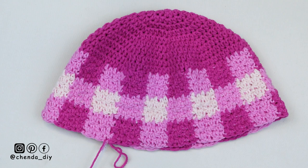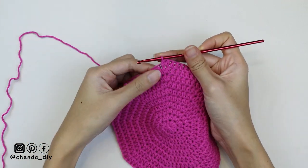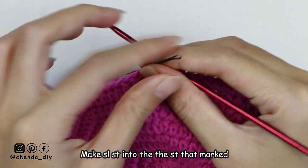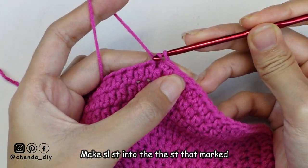For the side of the bucket hat, I'm using the lemon peel stitch to make the gingham or checker pattern. After you reach the stitch near the stitch marker, we are going to make a slip stitch into the stitch that we marked. Remove the stitch marker. To make a slip stitch, insert the hook into the loop, yarn over and pull through all the loops.